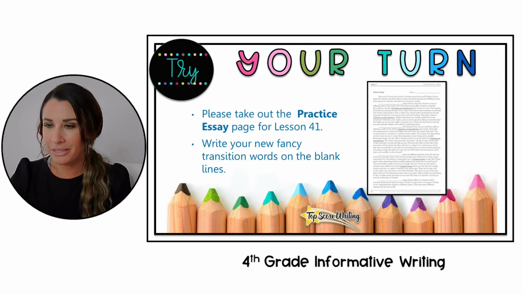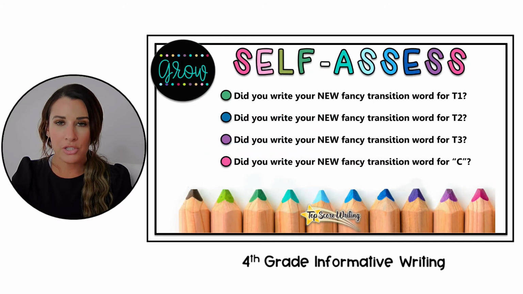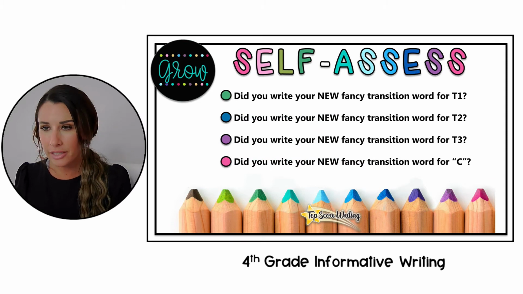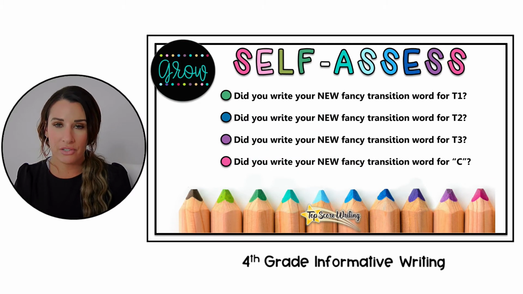Okay, you should have completed the practice for lesson 41. I want you to go back to that practice and take a look at it. I want you to check a few things for your self-assessment. First, I want to make sure that you wrote a new fancy transition word for T1.